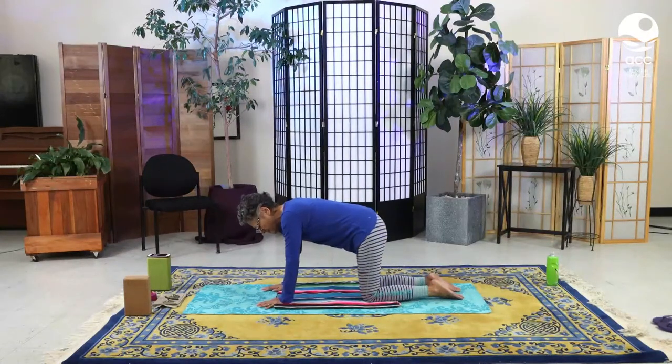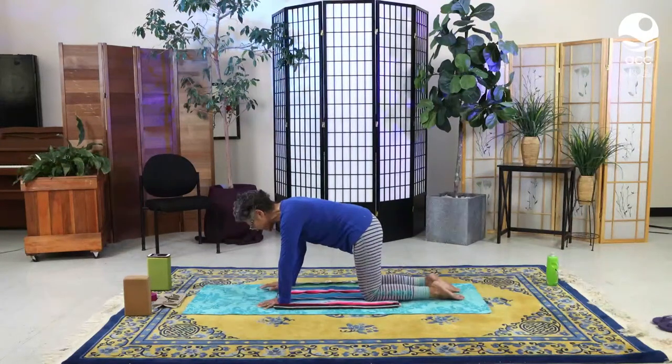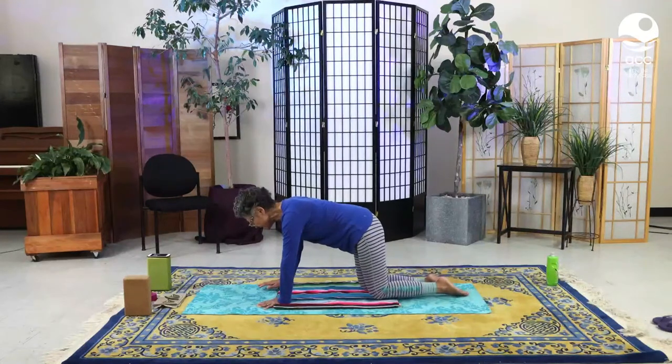Now, give a slight bend of the elbow so you're not just really extending through the arms more than you need to. Just a slight bend to the elbows. We're stacking the shoulders, hopefully safely above the wrists so that we can just have that nice gentle bend to the elbows. With the next inhale, we're going to lift the right palm and the left knee. Just hover it above. See how that changes the balance. And your body is hopefully adjusting, trying to compensate for that change in balance and center.